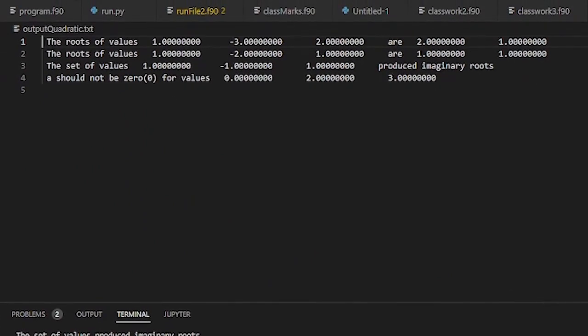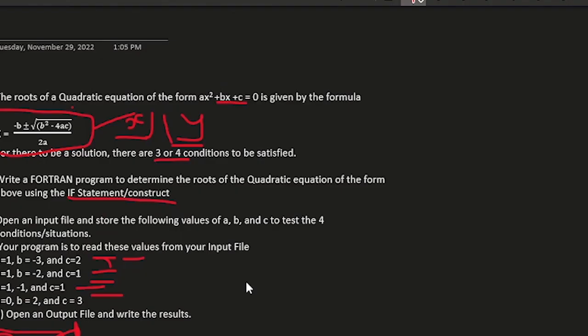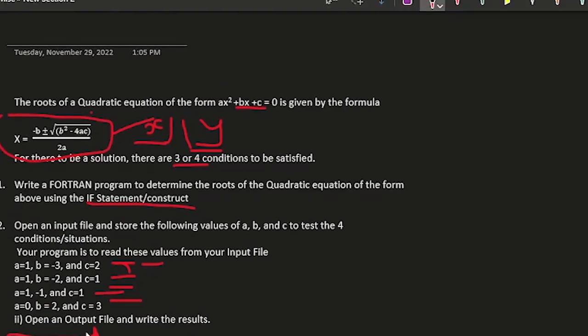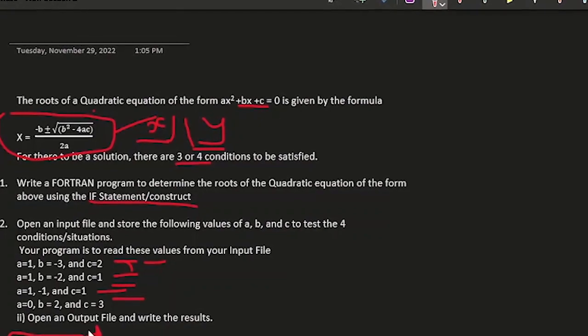We can see that in our output quadratic.txt file we have the roots of the values 1, -3 and 2. We have the same thing we got here when we printed the results. So by getting that, we've answered the last question. And yeah, that's the end of the video.